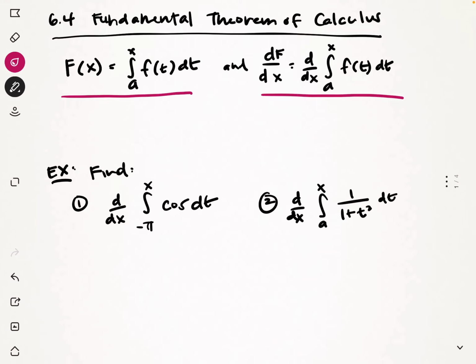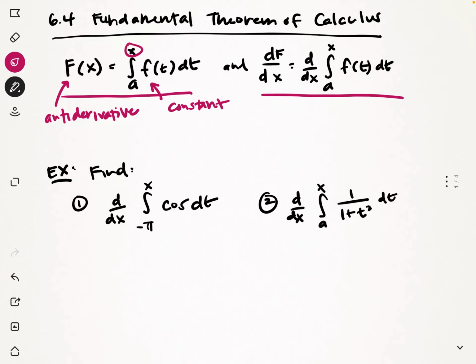So it's saying F, capital F. So anytime you see capital F, that means the antiderivative, which is what we're focusing on for the second semester of calculus. What it's equal to is the integral from a, so a is some constant, to an unknown value x of f of t dt. So it's just saying that the antiderivative is the integral.